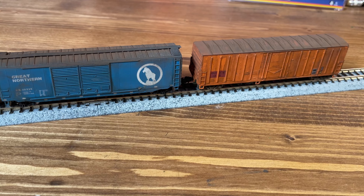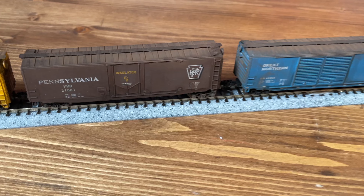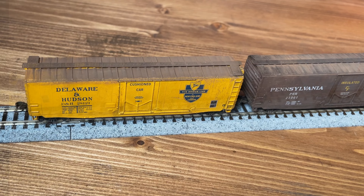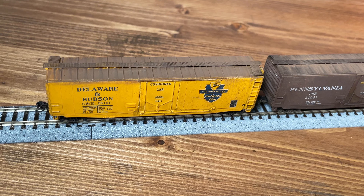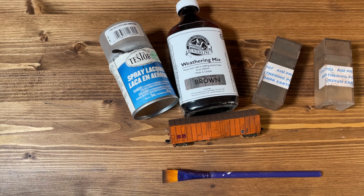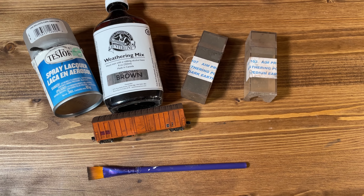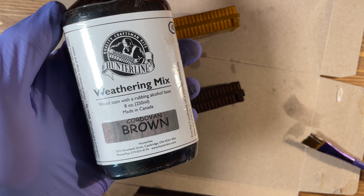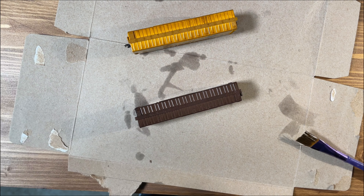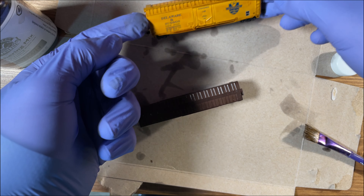As I mentioned earlier, I wanted to do some quick weathering on some of my rolling stock. While I do love to have my rolling stock with a nice weathered look, actually weathering them isn't one of my favorite things to do. So I like using very quick and easy techniques that can give me a good enough look with very little effort. Here I'm using a wood stain and alcohol mix along with a couple shades of brown weathering powders. This weathering mix is available already made, but you can easily make your own washes as well. Just use a good quality paint or stain so you don't end up with lots of paint clumps in the wash.